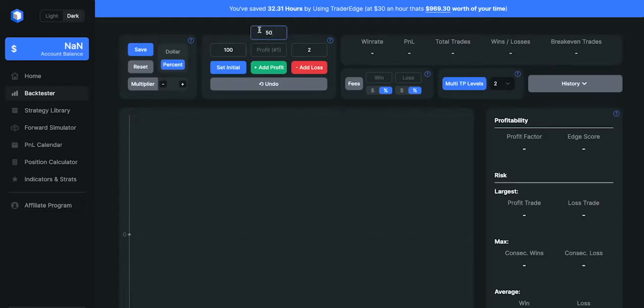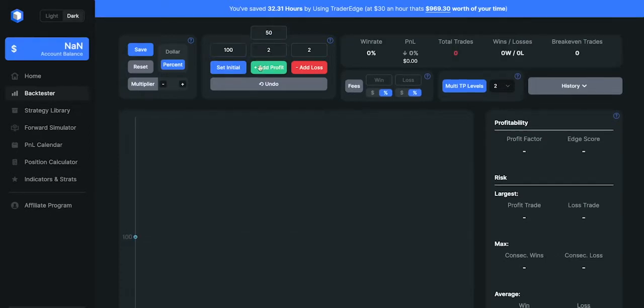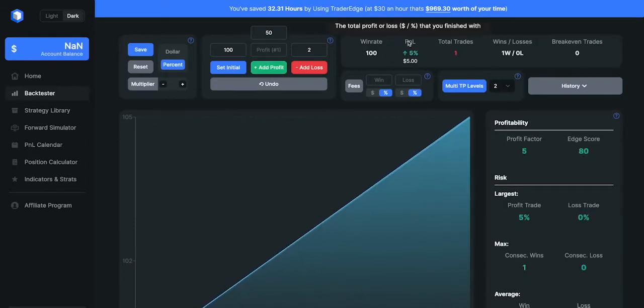When the price action reaches a risk reward ratio of 1:1, 2% of profit will be added, and TraderEdge will automatically take half of the profit off. And when the second half of my position reaches the second target, which is 4 times the risk, I'm going to add the profit too, which is 8%. We can see that the total profit per trade is 5% or $5, but this is only the case when the price action reaches 2 targets.